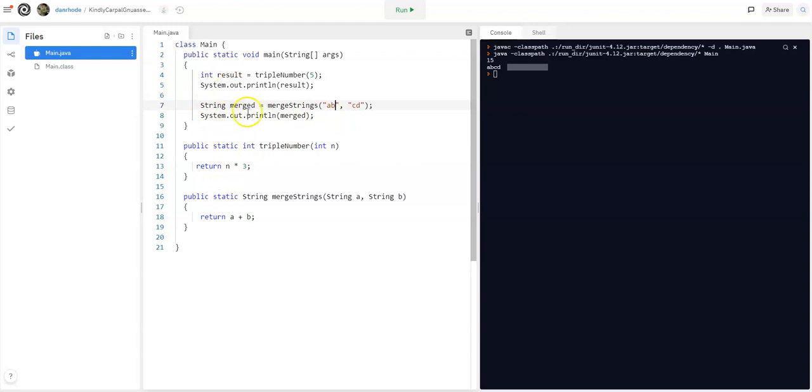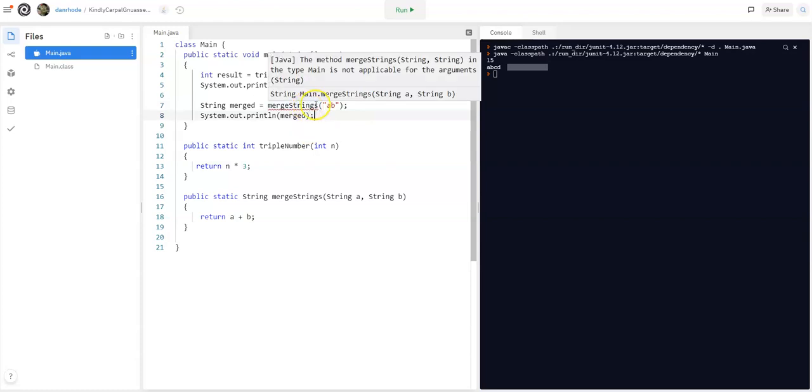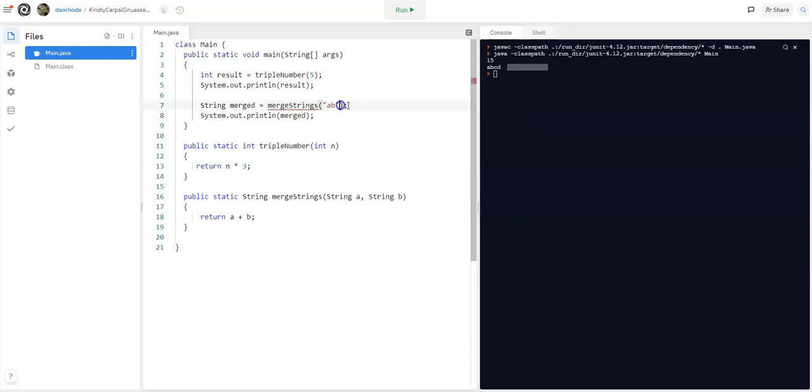Now, you'll notice a couple things about this. First, it did take in two values instead of just one. And then when I called it, I needed to call it with two values. Look what happens when I only call it with one value. I get an error because it says it needs two strings. It kind of gives me a little clue there. So I'm going to put that back, and boom, it works again. So cool stuff to note.